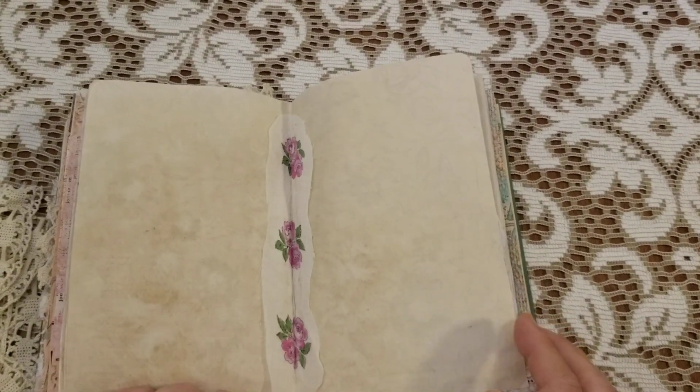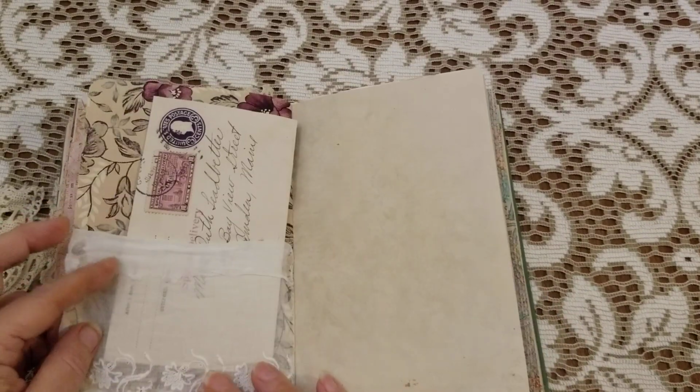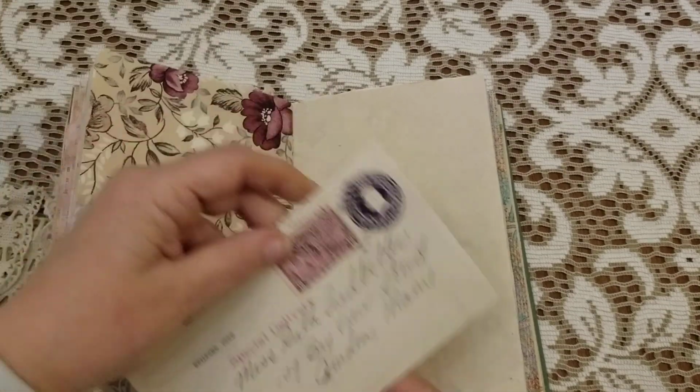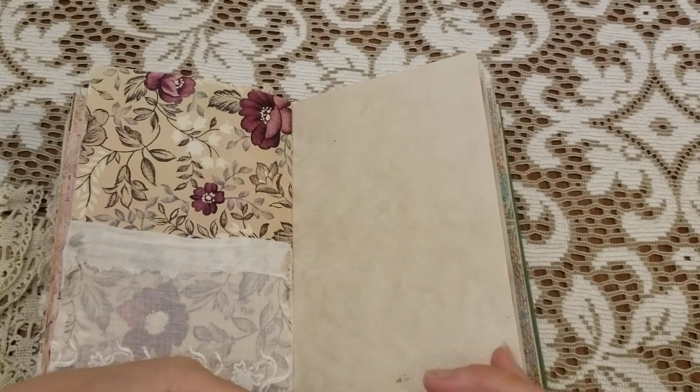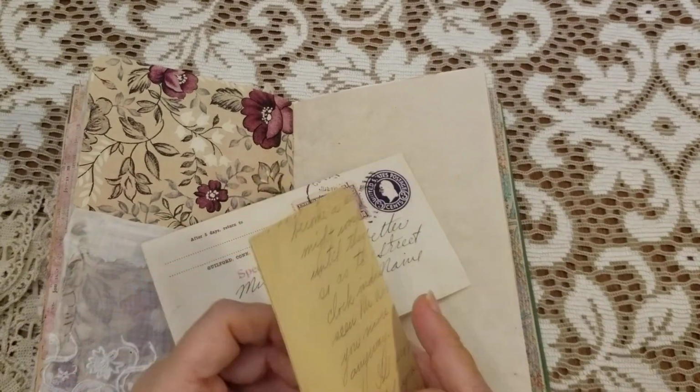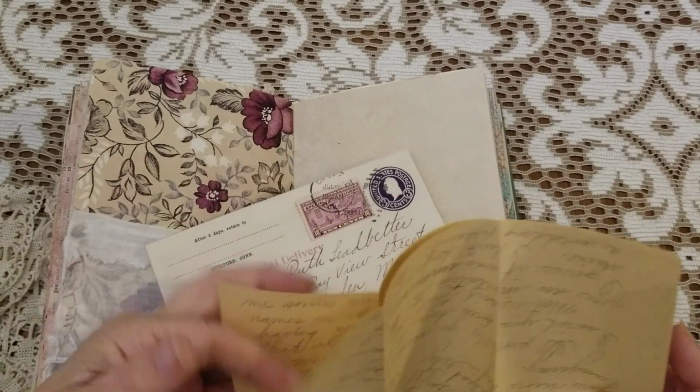Some more of that hanky. I think I used a lot of it up, and I really like the hanky. I'm kind of sorry to see it go. Here's the rest of the letter. This one opens here, from Miss Ruth Ledbetter, and all handwritten again.